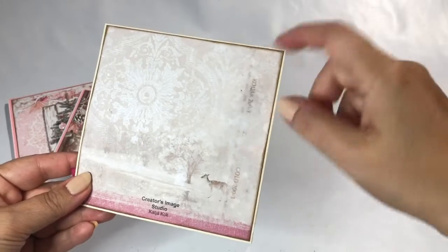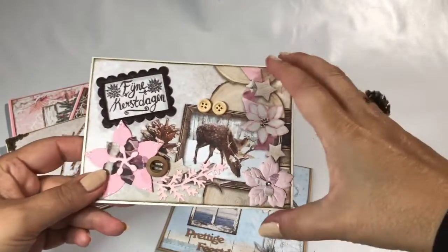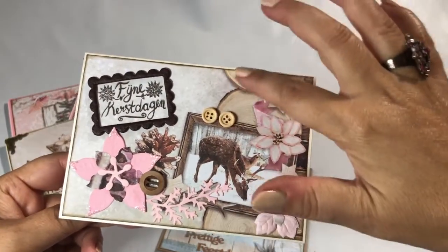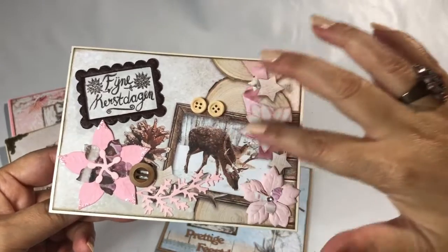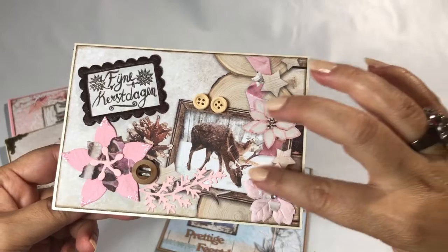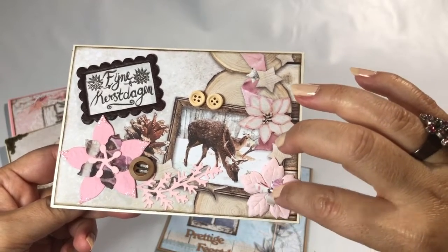Look at this deer here in the background. Lovely paper. Now the next 2 here. This is another pink one. Beautiful pattern paper. So the paper is white with this whole pattern here. So this is all the pattern. Added some buttons here. Added a poinsettia here. Again with the little thingy and the bling.